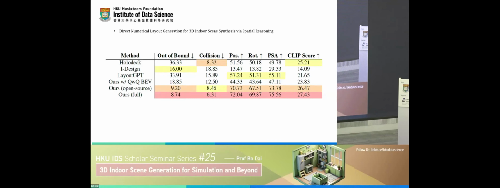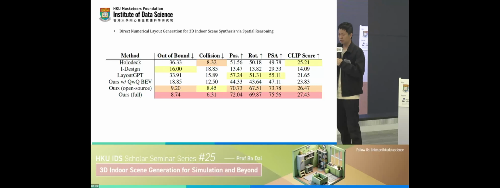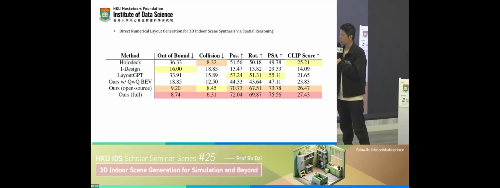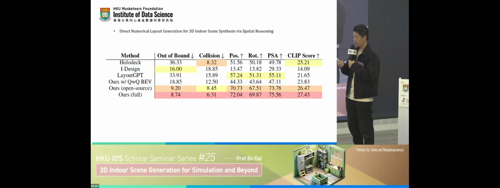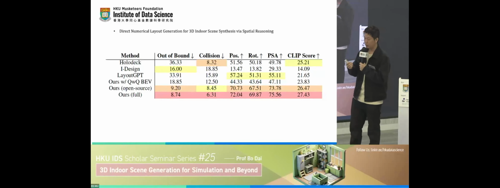From the results, you can see that the performance of our method is not that heavily dependent on the performance of the underlying code generation or other pre-trained models. So it's verified that the performance gain of our model is indeed from our design. Okay.